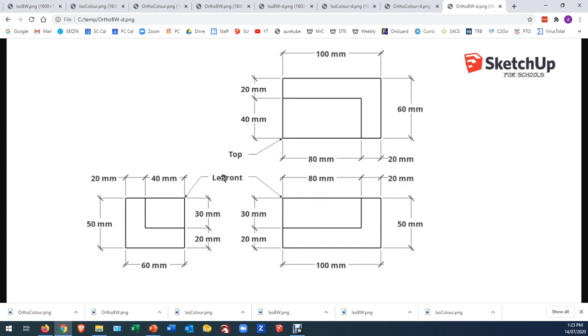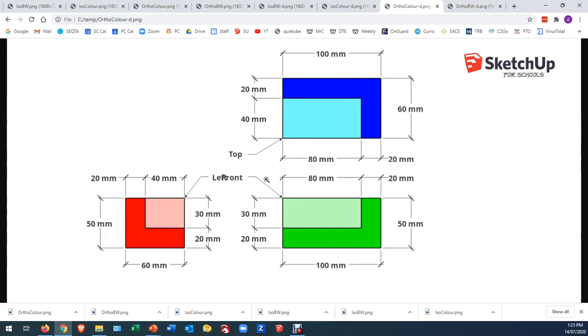They will be labeled, showing the difference between your surfaces when you look down from the top, and that means you're looking along the blue axis. When you're looking at it from the front, which means you're looking along the green axis, and when you're looking at it from the left in this case, you're looking along the red axis, and that's where you see these colors come into play. These are the colors that have matched up. So hopefully that helps you to understand.